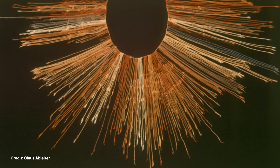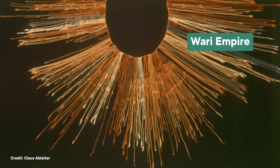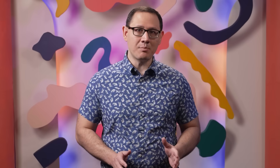It's hard to say how old quipu really are. We do know for sure they were used during the Wari Empire, which ran from around the 6th to 11th centuries in modern-day Peru. The Wari Empire collapsed suddenly, and we still haven't figured out exactly what their quipu were used for, or how to read them. But after the Wari came the Inca, and with them — drum roll — the golden age of quipu.